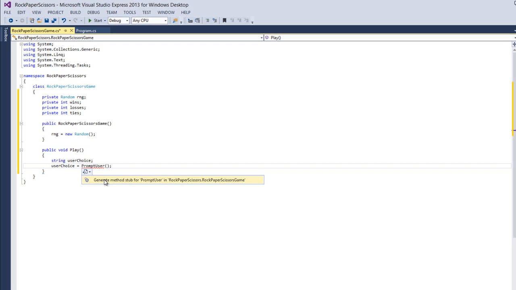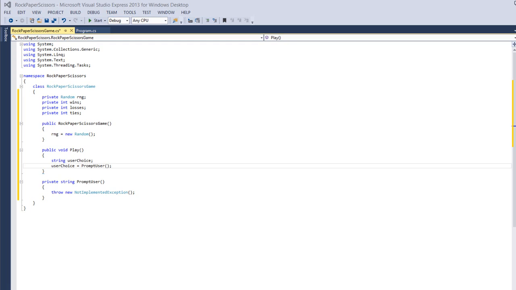So let's click that and see what happens. It creates a private method called PromptUser. It looks at the usage and says you're going to assign the result of this to a string. So I'm going to make this a string method. That's exactly what we wanted. Visual Studio can be pretty smart about this stuff.